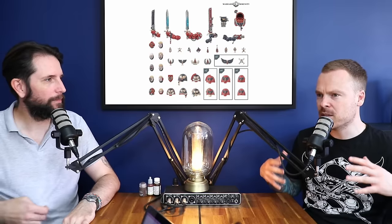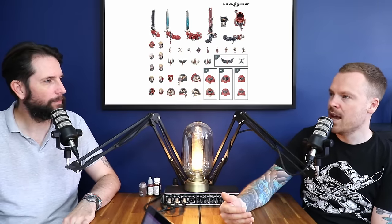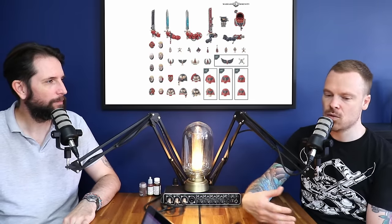The other thing we haven't spoken about, which I'm probably even more excited about, even though I'm super excited about all the characters, is the upgrade sprue. I think it's amazing, and I think that's been overlooked a little bit. You've got loads of great heads on there, and loads of great little trinkets and sigils and all these kind of things.